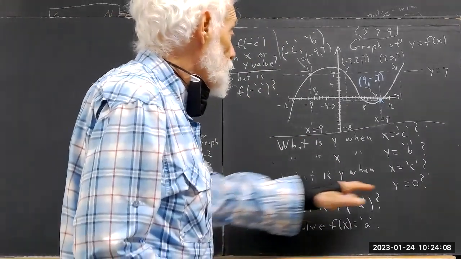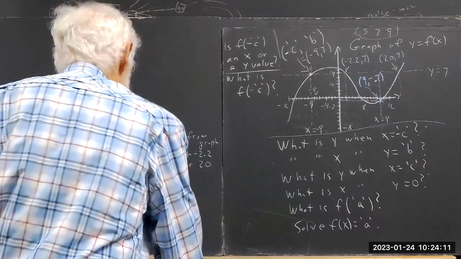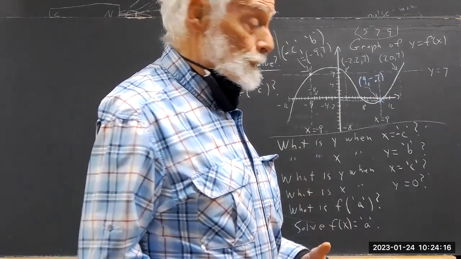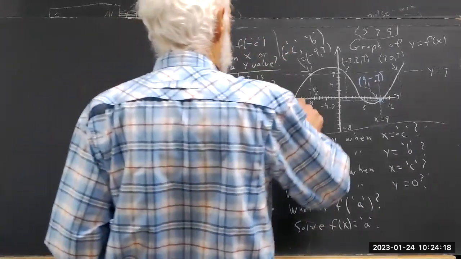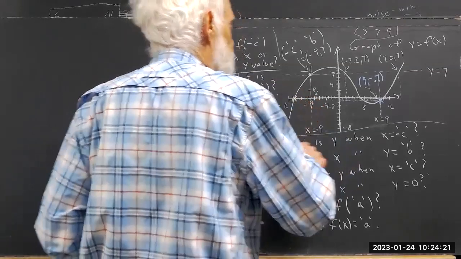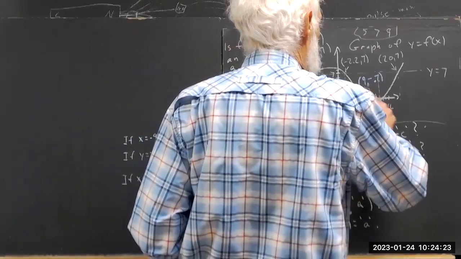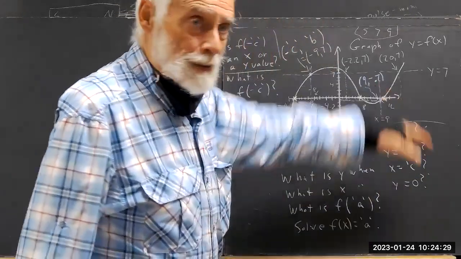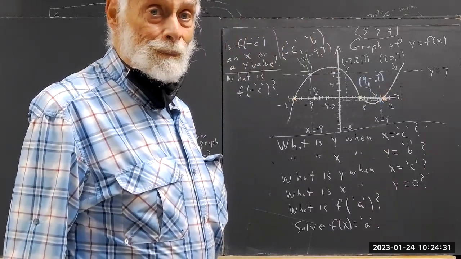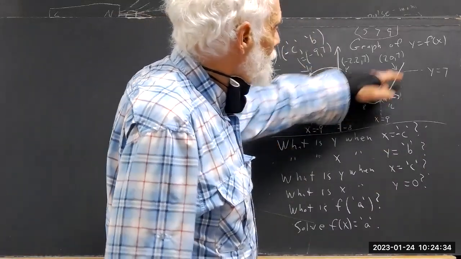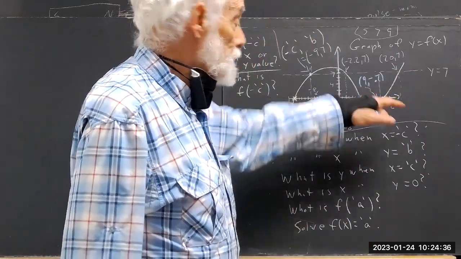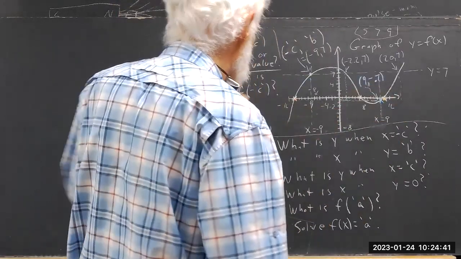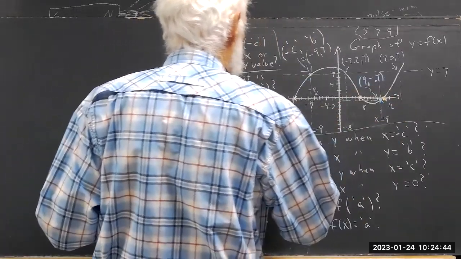Okay, well, what's x when y equals 0? Now, these are important points. We call these the zeros of the function. I'll write that down. So we got one here, we got one here, we got one here, because clearly y is 0 at every point on the x-axis. The curve intersects the x-axis at these points. So the points on the curve where y equals 0 are these. Okay, so this is about negative 14.5.